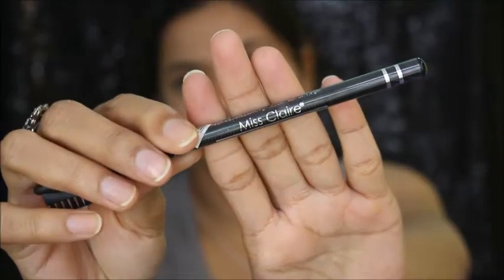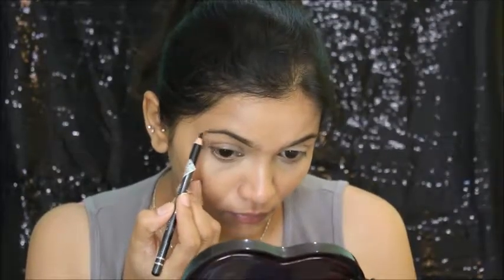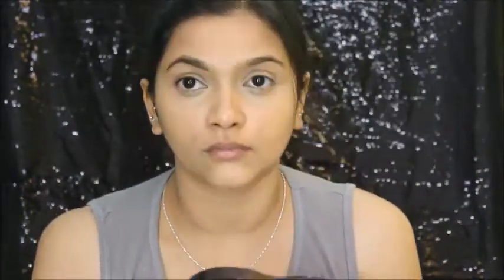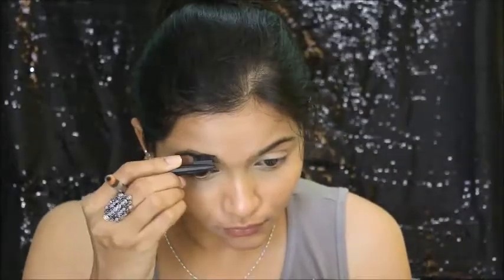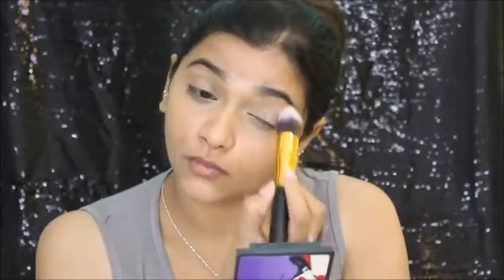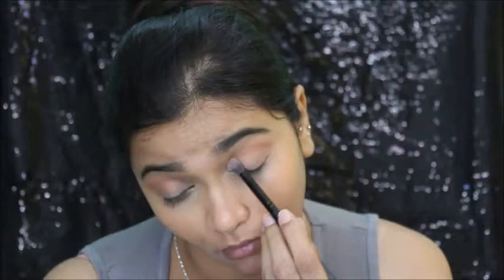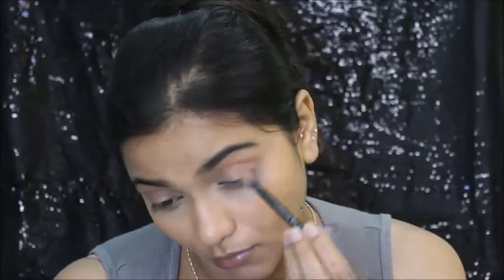So I tried a different look, and this is how it looks after blending the concealer. I'm going to fill my eyebrows with this Miss Claire eyebrow pencil. Then this pencil is jet black, so if you're using it, make sure you don't go overboard. Then I'm setting my eyelids with the compact. I'm using this blush from Maybelline and taking that blush shade for my crease. I'm just building that color.